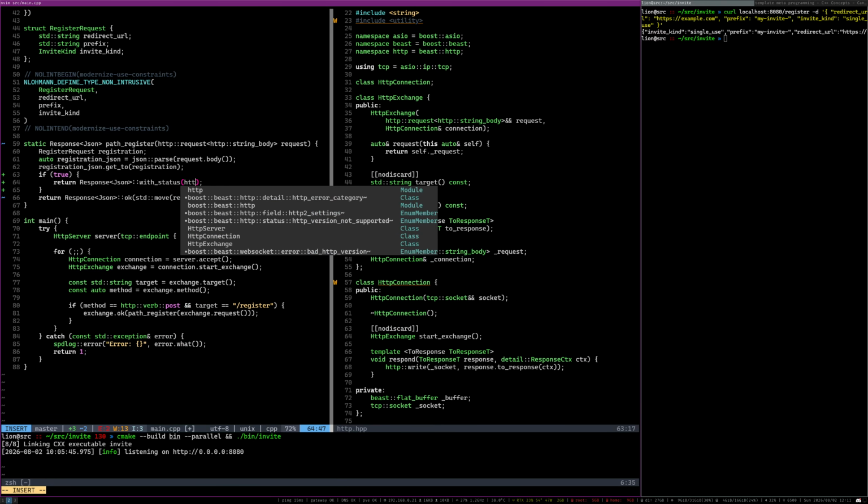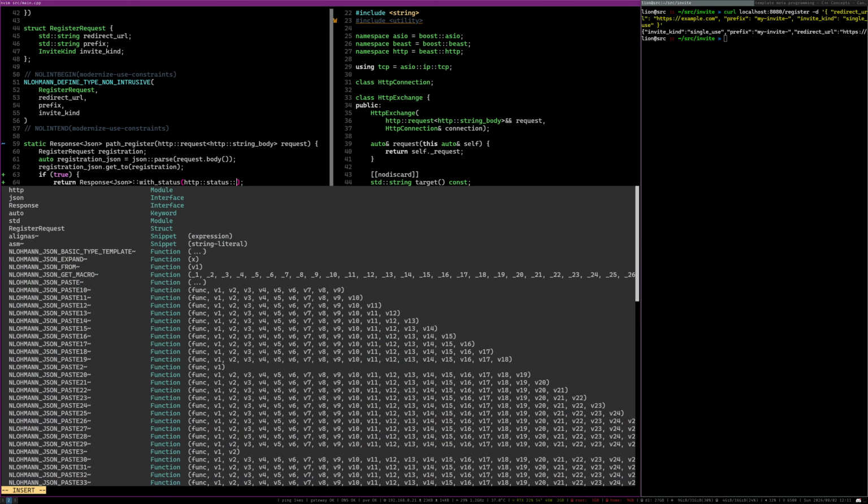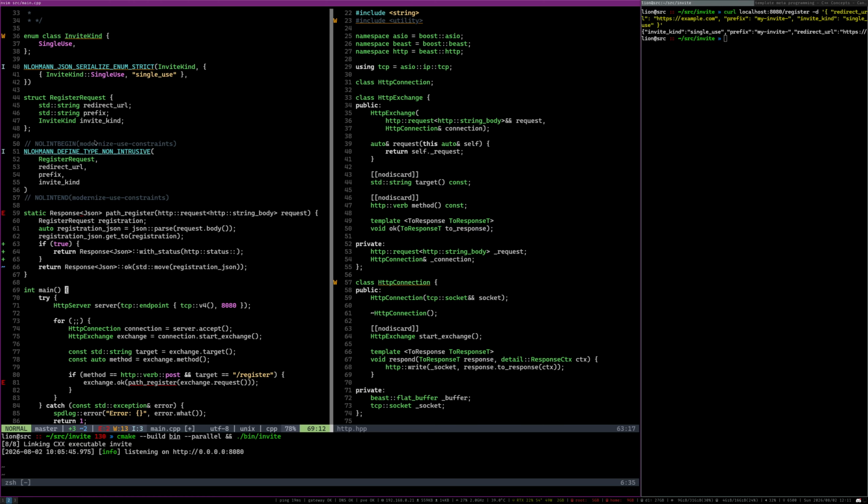This is not the HTTP status, whatever the internal server error is. It's all not working right now because this breaks the parser anyway. This feels a little more natural.